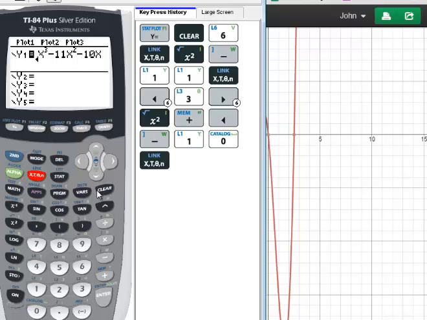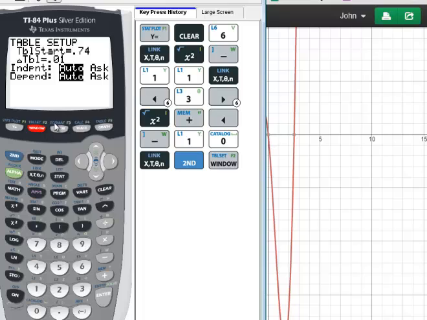Now the numerical way to do this is to look for a sign change when we plot out a table of values. So what I'm going to do is I'm going to go to my table settings, and I'm going to make sure that the graphing calculator is set so that it starts at 0 and that it increments by 0.1 units as it increases. Now you could change the increment on the table and it's going to automatically fill out.